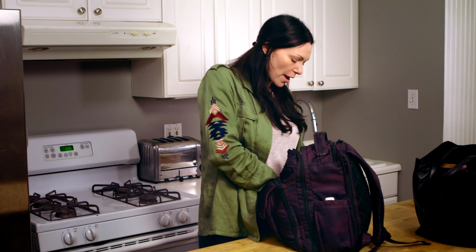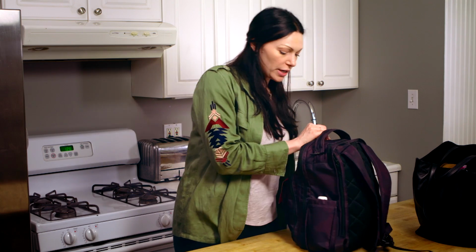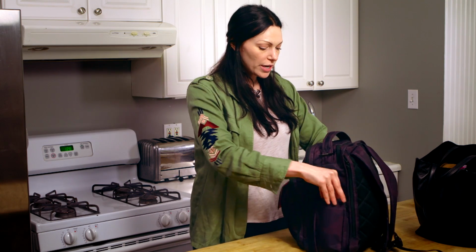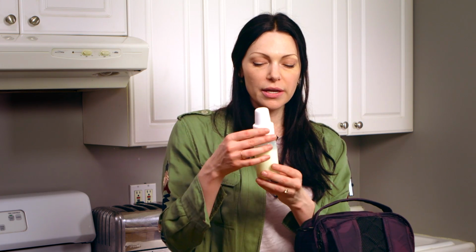you always want to, for me, I always want to have formula that's ready to go or milk that's ready to go. So this thing is great because I bring 2 of these bottles that I fill with 4 ounces of pre-made formula. And I just stick them in here, or you can fill it with whatever milk you use. And then when you go through security, because it's only 4 ounces, they always have to do a little wave thing. They never touch the milk, which is great. But they always have to test it. But usually I found that if I do the smaller bottles, they don't give me a hard time, which is nice.